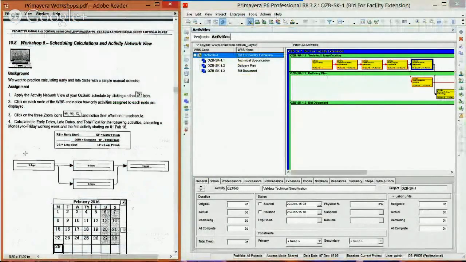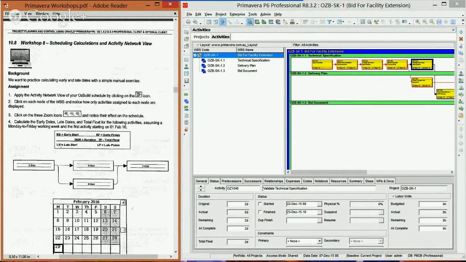Now we're going to calculate early dates, late dates, and total float for the following activities. We're going to assume that a Monday to Friday working week is what the employees are using, and the activity is starting February 1st, 2016. So to the left top, we're going to assume that's the early start, early finish to the top of the right, the middle duration, and then to the right of the middle, total float.